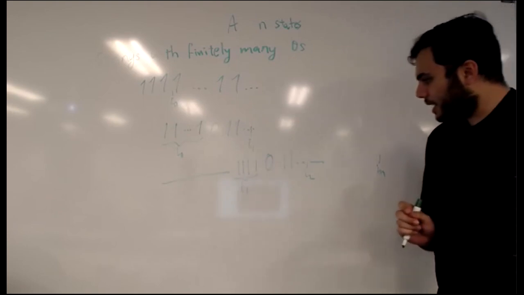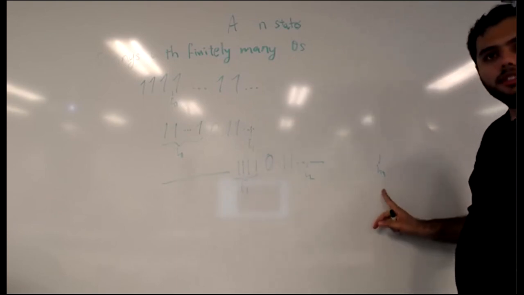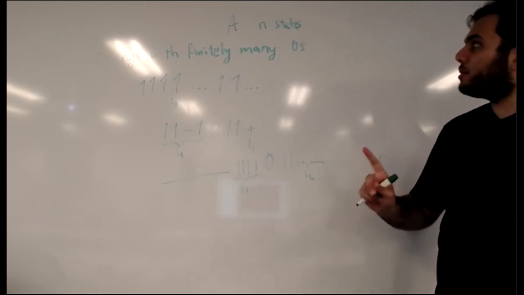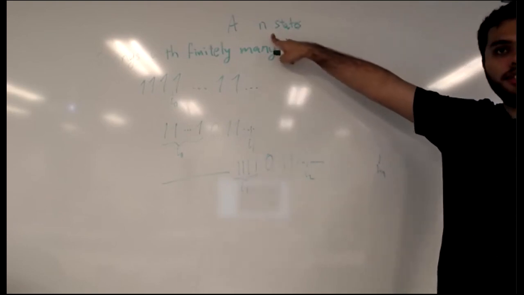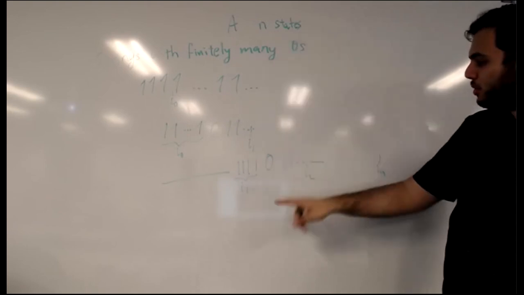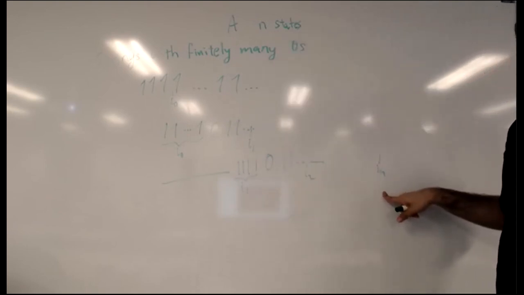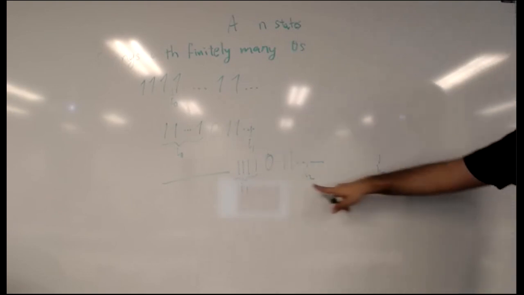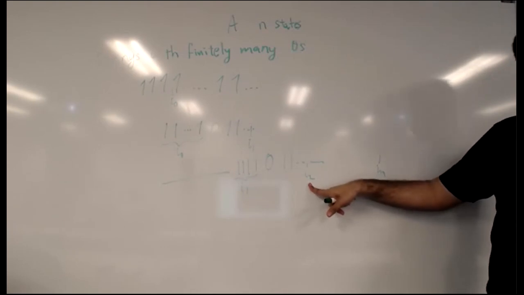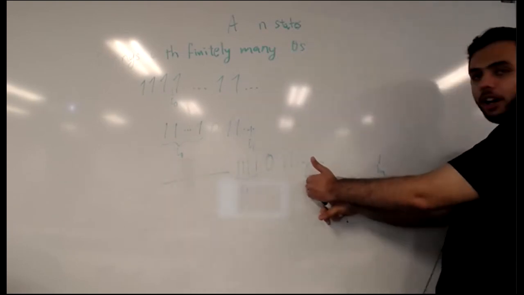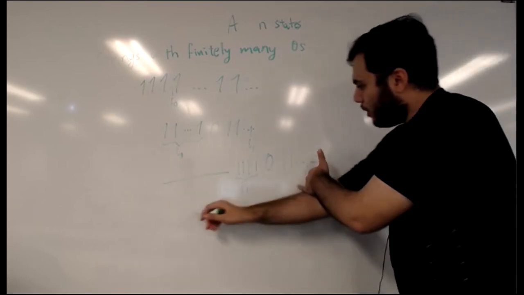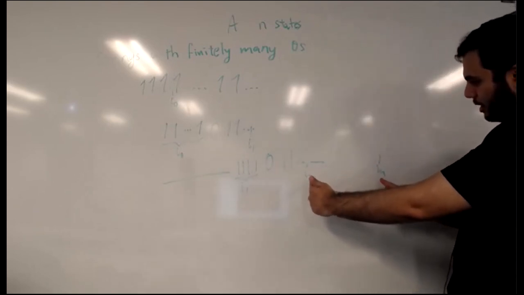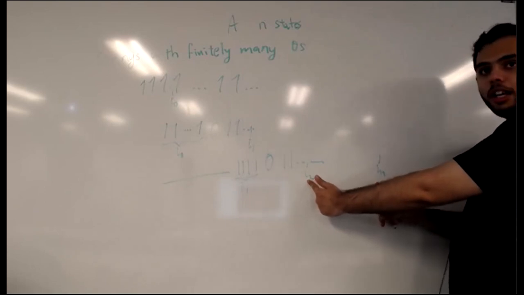Now, the point is that at each one of these indices, I reached an accepting state. And I also know that there are at most n different states. So two of these indices should have reached the same accepting state. Let's say In and I2 were the same accepting state. So what I can do is put the prefix up to I2, whatever I had before I2, and then repeat whatever I had between I2 and In infinitely many times.